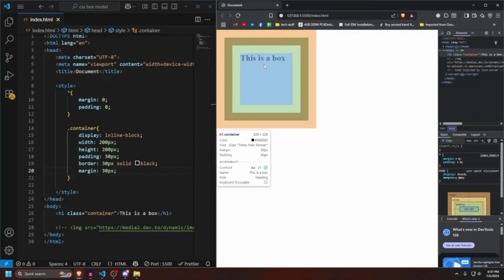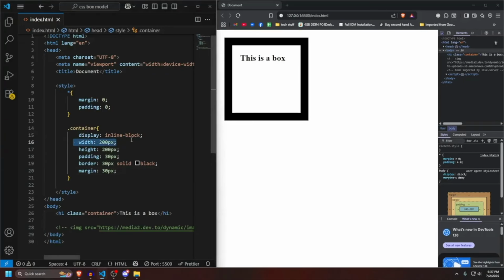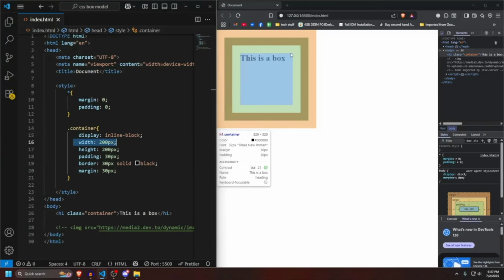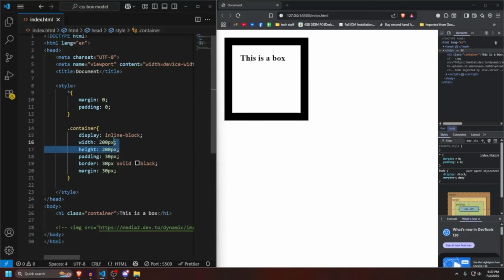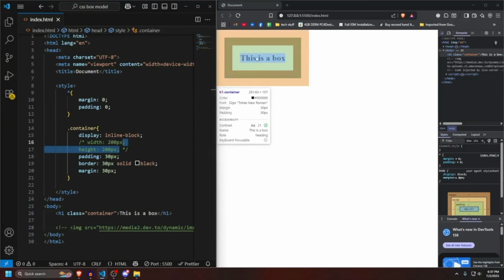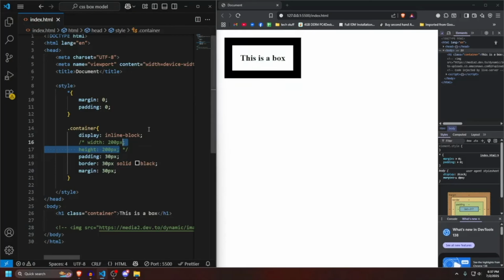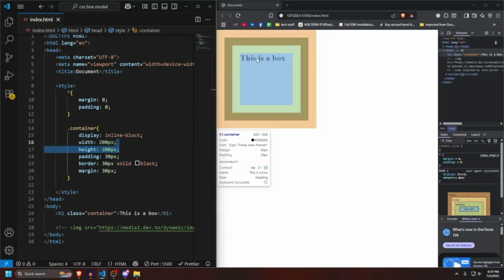So I'm going to repeat one more time. The innermost part in an HTML element is the content, which is this right here. We have set it to width 200 pixels, so it is 200 pixels by 200 pixels. I can change it by using only that. It will basically change it to the actual space of the text, but to make it more visible, I'm going to set it to 200 pixels wide and 200 pixels of height.